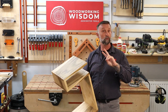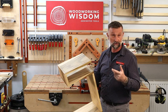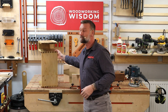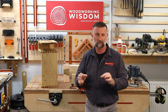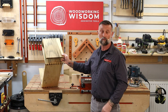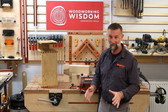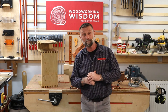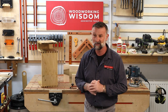This is a two-parter, so today we'll be cutting all the joints and we'll glue up. Part two tomorrow, so make sure you tune in as well. Tomorrow we will be removing from the clamps, planing, sanding, oiling, all that sort of stuff to make these colours really pop, like you can see on this beautiful piece of tulip. I know, who'd have thought it was tulip? Boring old tulip. But we've been quite lucky, and we do use a lot of tulip, as you've no doubt gathered. And I saved some of the best, most colourful, prettiest boards for this sort of project.